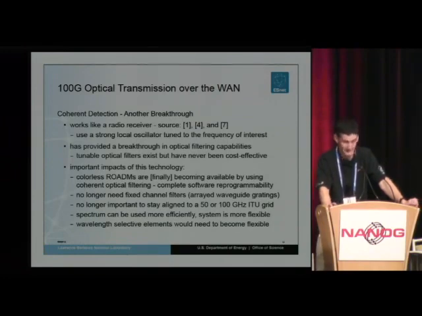So we will finally have the complete software reprogrammability of the optical layer using coherent detection. So once you bring this up, you're not going to have to move fibers around. If you tune to a different wavelength, you're just going to automatically be able to shoot that wavelength wherever it needs to go.